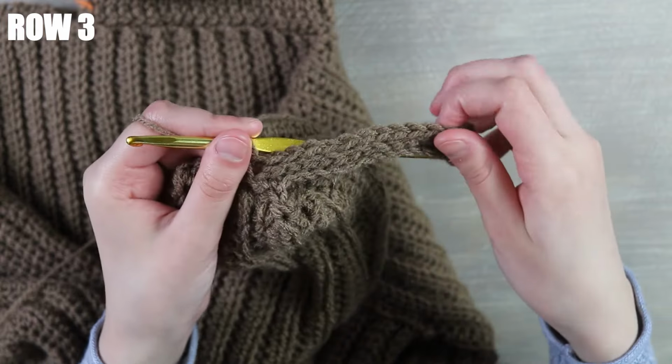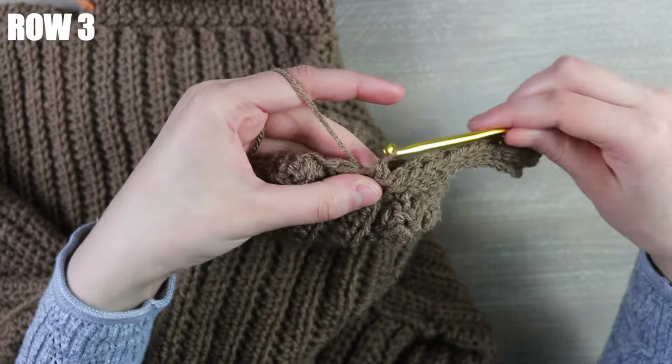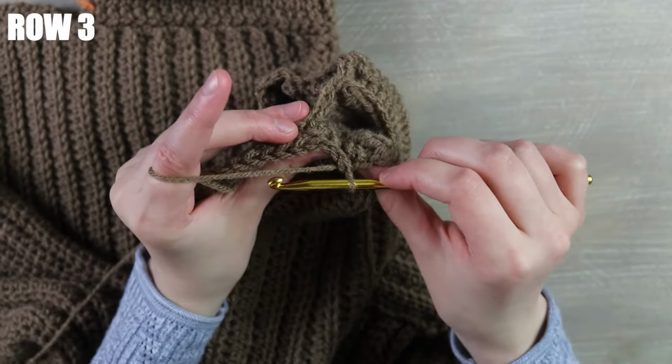And then once you have made it to the end of that row, just as last time to connect this row, you want to slip stitch up two. That's one. Here is two. Turn your work all the way around.